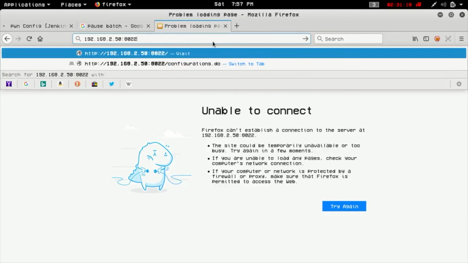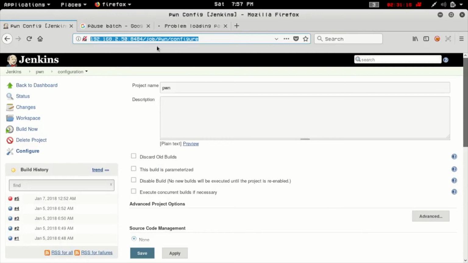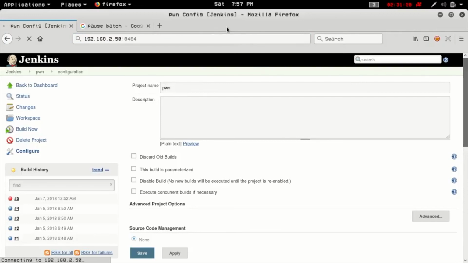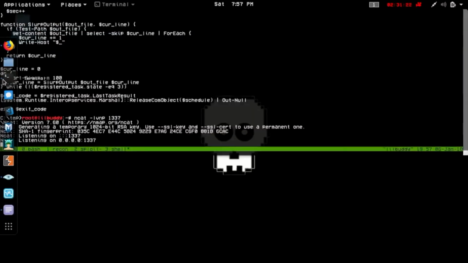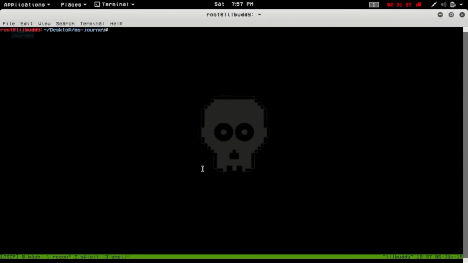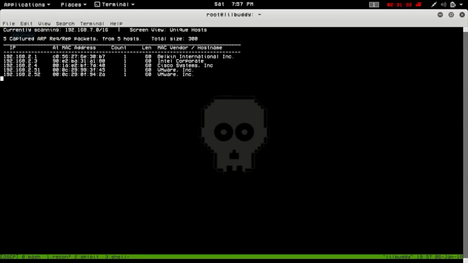For 8080. Alright, we might have crashed, and that's okay. Let's do a net discover, see if that IP is still up and listening. It is not. It looks like the machine crashed. I'm going to go restore it. Bear with me.